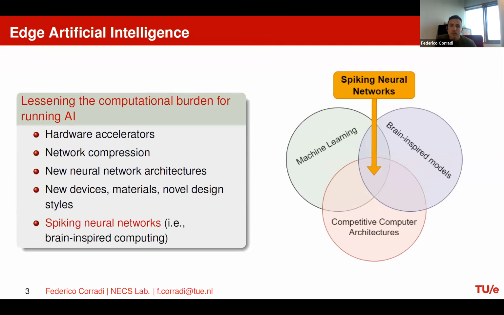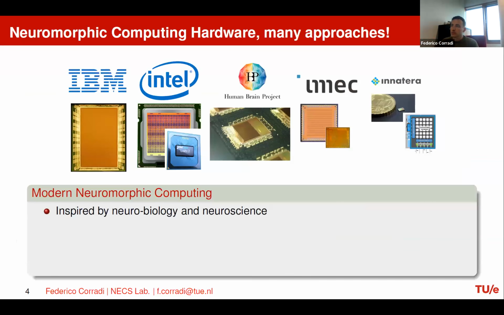And I focus on spike-based neural networks because I want to look at the long-term challenges that we have in order to try to embed intelligence into edge AI devices. And I want to take a brain-inspired approach as well. And so I'm not the only one, of course.